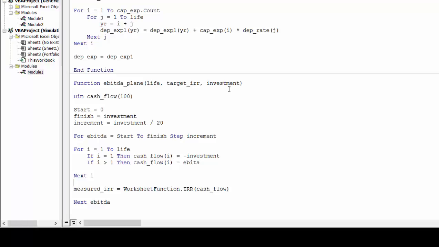And then we say, well, as soon as the EBITDA, as soon as the target, the measured item, is greater than the target, then the start, that's EBITDA minus the increment.